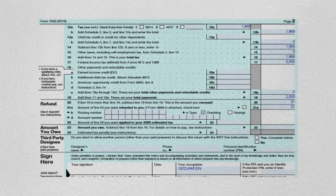Carry the total payments down to line 19 and then calculate the amount that you owe or that you are due back. In our case, you have an overpayment. That will go on line 20 and is $31. As you will want that refunded to you, put that on line 21A. Next, check the box with the type of account that you have and put your routing and account number on your return.